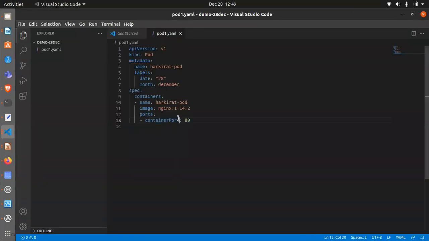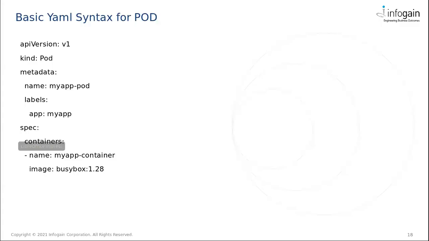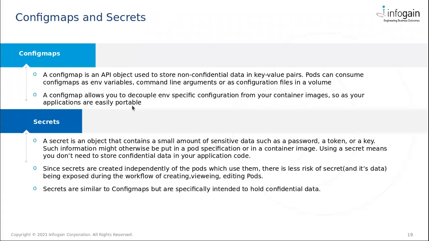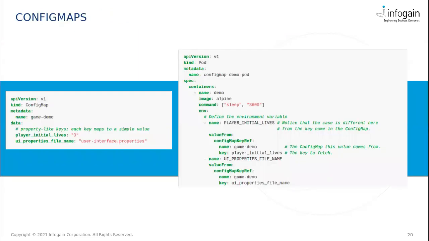So if you go over here, Nginx is the image you're using. Nginx listens on container port 80, so that's why you need to pass in the container port as 80. Okay, so this is your basic YAML definition, or the syntax of how you create a YAML file for a pod. Any doubts? I hope you understood it. Yes, okay, great. Sounds good.